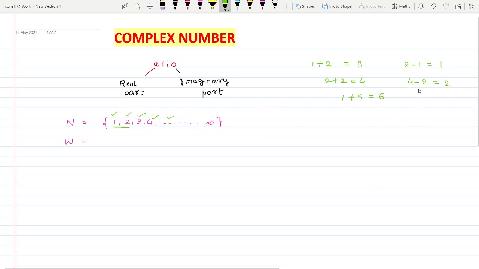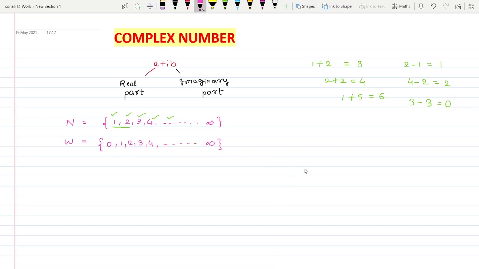But if you observe, if I do 3 minus 3, that is what? 0. Does 0 belong to the set of natural numbers? Here I have to add 0 also, because when I subtract the same number, I get the answer 0, which does not belong to the set of natural numbers. So there comes the set of whole numbers, in which there is 0, 1, 2, 3, 4, and so on to infinity, right?